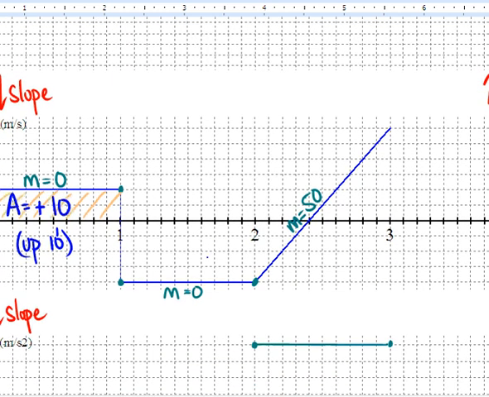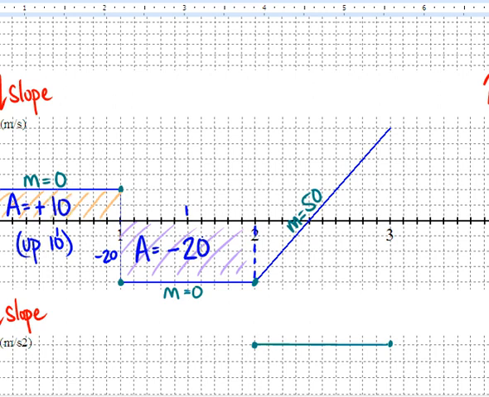Now what we've got going on with some areas is there's actually two shapes here that we have to break apart. There's a rectangle sitting below the x-axis and a little triangle sitting below the x-axis. So let's start with the little rectangle. We'll divvy this thing up into a couple of shapes. I want to find that area right there. Again, it's in negative land, right? It's below the x-axis. So that's going to be a negative area. So it drops 20 in a time of 1 second, which is an area of negative 20.